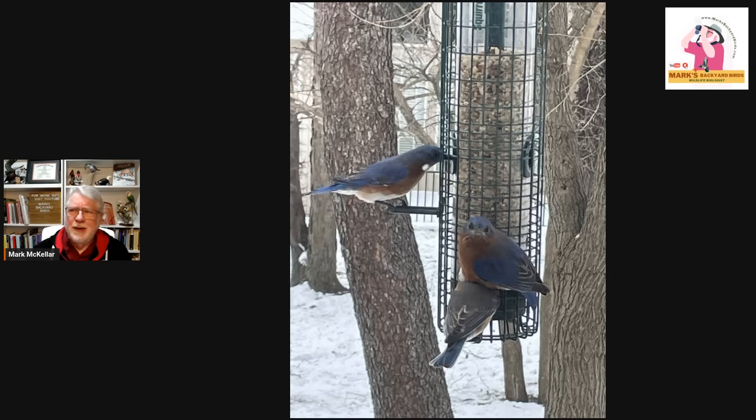A lot of people have luck with suet — I just never have personally, but they will eat it. Remember, they can't eat seeds that have hulls on them. They'll also settle in on fruit. So landscaping is obviously very beneficial. If you have a yard landscaped with native berry-producing plants, that can attract them and keep them happy whenever they're not getting food at your feeder, or to supplement it. They need to vary their diet — they can't just eat dried mealworms or sunflower chips all the time. Native landscaping is a great way to provide varied food sources.